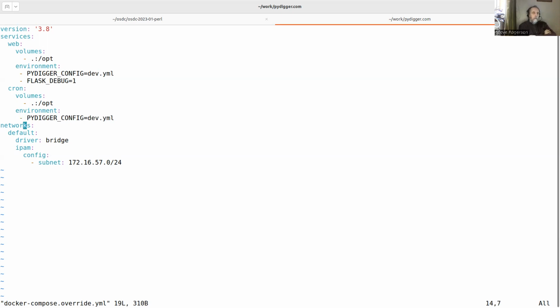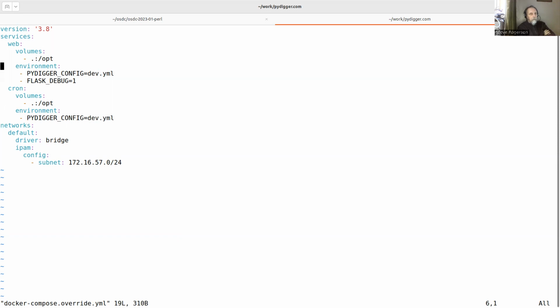And here you see, and I don't remember why I did this. It was a while ago. Here I already set up the local network. So probably there was some confusion when I was building this, and I didn't know the Docker Compose well enough yet. So I'll have to get back to this and clean up the mess I created here. Okay, because I think this could go to the Docker Compose file. It doesn't have to be in the override. And then I don't need all those hostname things.